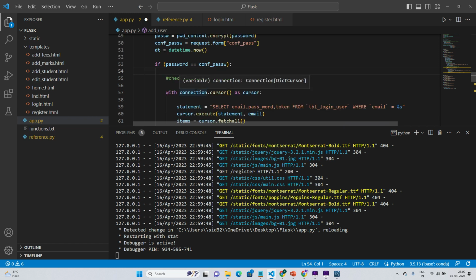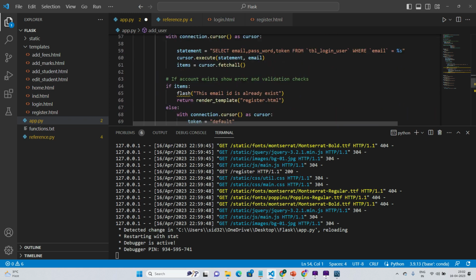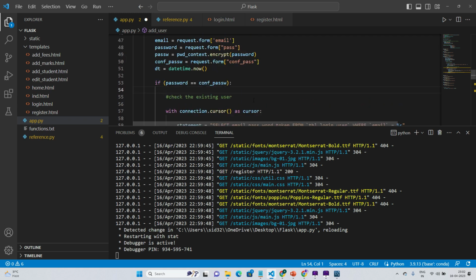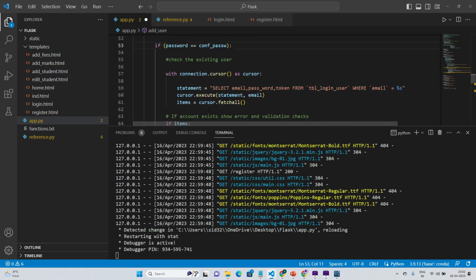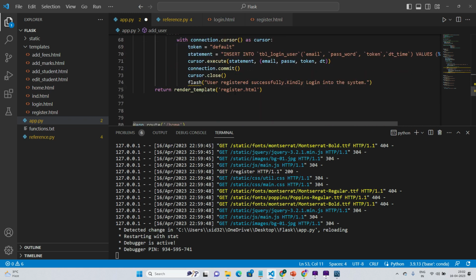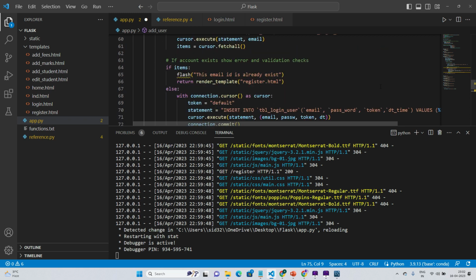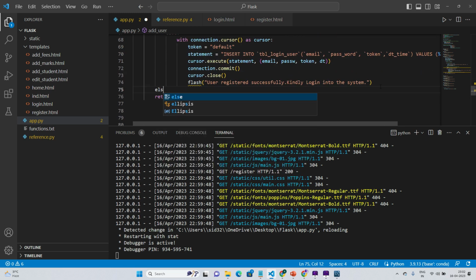So we have to align the things. Now the important thing is that in case this is not the case, then we have to create one else, and we have to say, please enter the same password.